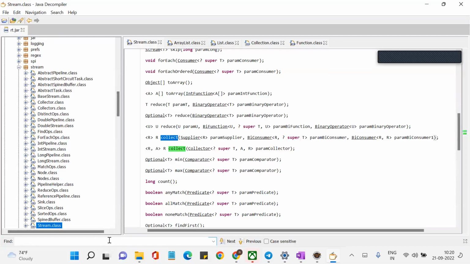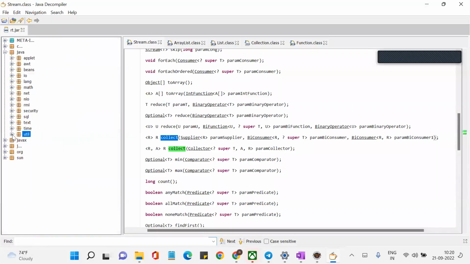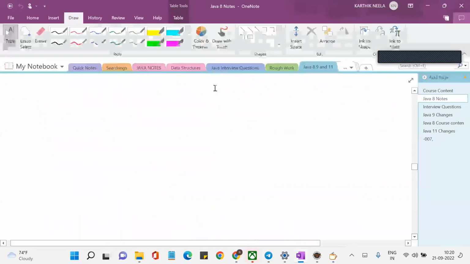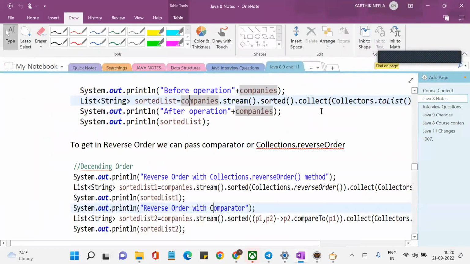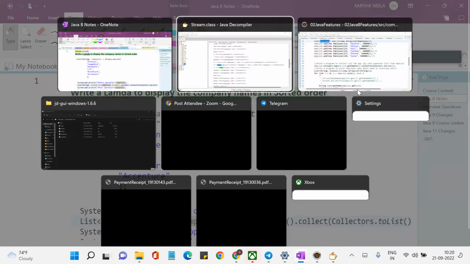Maybe you need to use Control Shift F or Control F. It will work. I didn't try actually. Then how can you say you don't get it? You have to try, right? Yes. Just try. You will get Control F anywhere, not only in this one. See here, even if you want to find something in this OneNote, then what should I do? If it is a text, I will enter it. See, stream. Control F is nothing but to search in a computer. F for find. Okay.